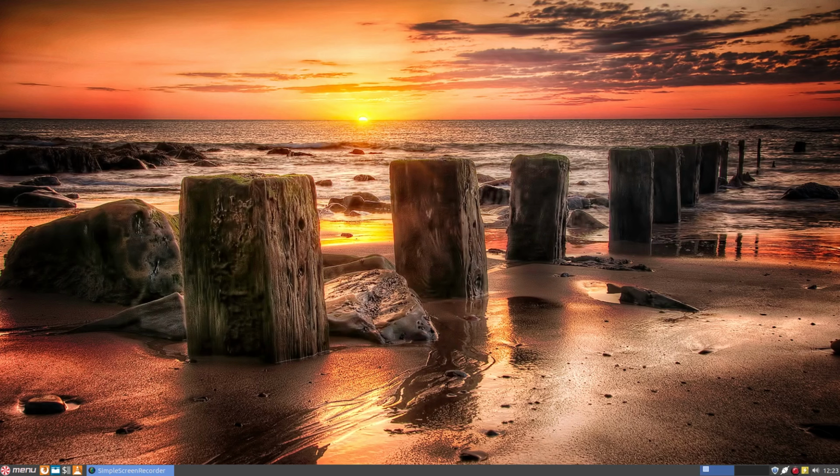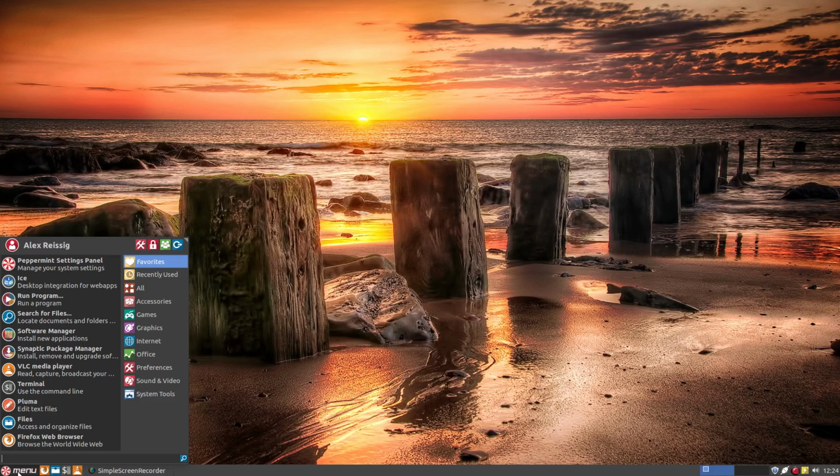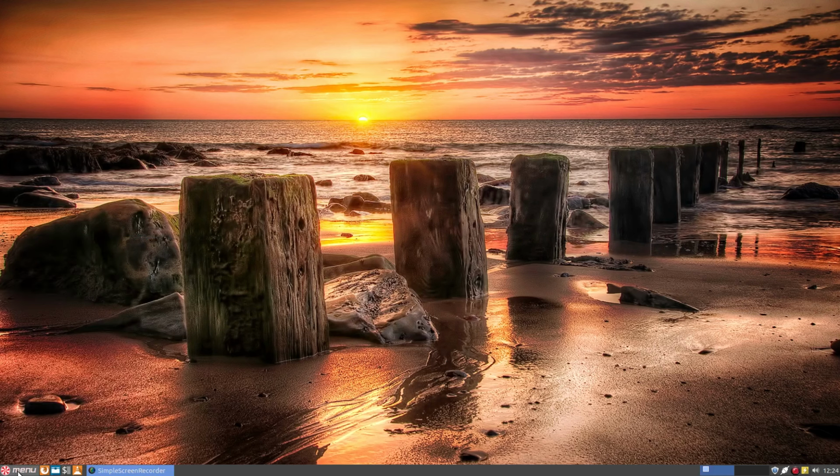As you can see, real nice wallpaper, and there's a pretty decent selection of wallpapers. We've got a single panel across the bottom, and starting over on the left hand side, we've got a menu which is the whisker menu from XFCE. And by the way, the panel is the XFCE panel. So if you're familiar with Ubuntu or any of the other XFCE distributions, as far as making changes to the panel, right click and you can go into the panel preferences, add new items, all that kind of stuff.